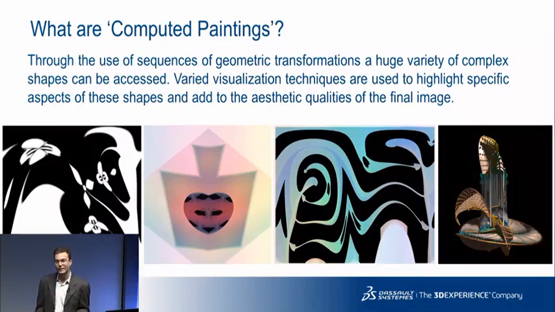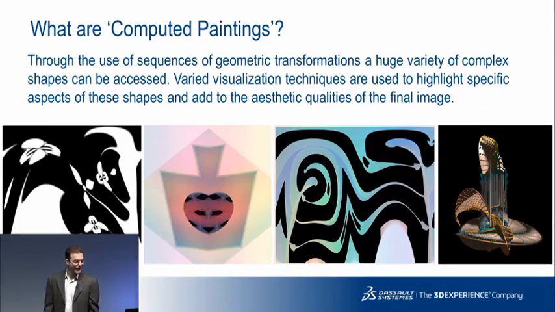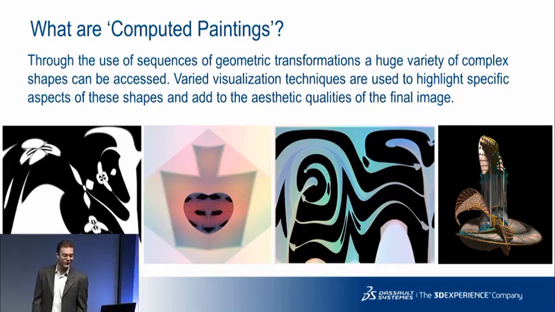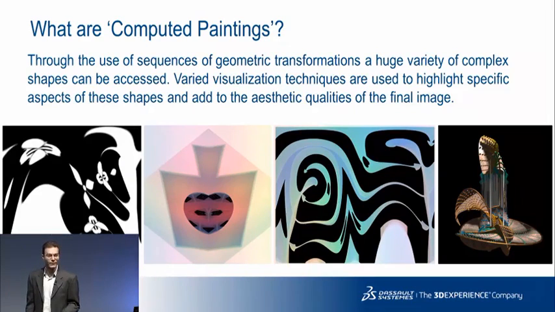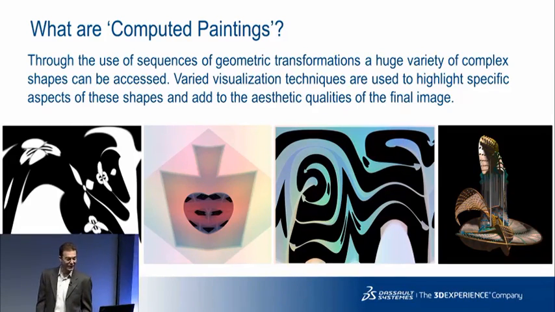Now, of course, there are many ways that one could generate computed paintings based on this definition, and I've explored a few of them. One of the most interesting that I've found is based on the idea of sequential geometric transformations of simple starting forms or simple starting shapes. As I said, this is a project I've been working on for a long time. In particular, the geometric transformations methodology dates back to probably 2002, when I started really discovering the variety of things that can be achieved with this kind of approach.